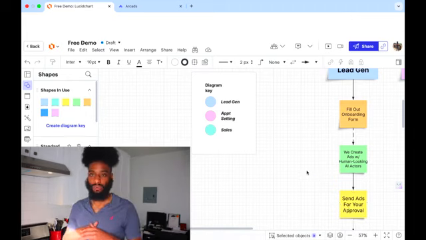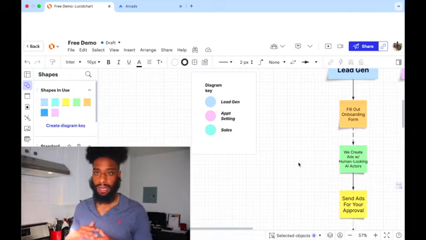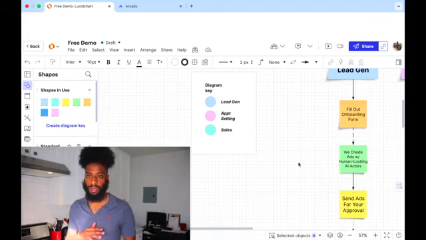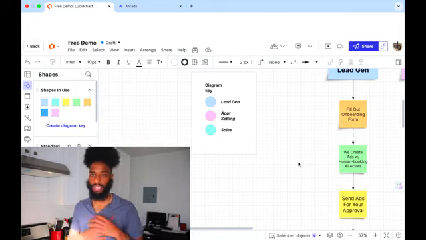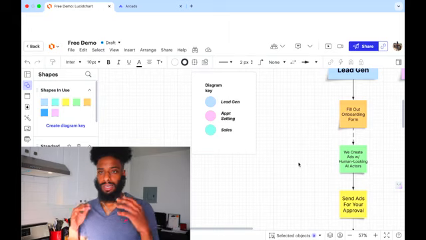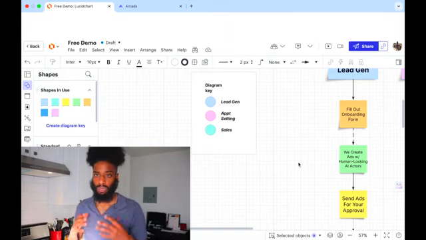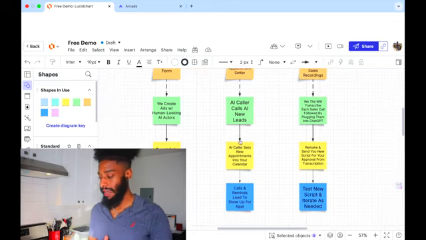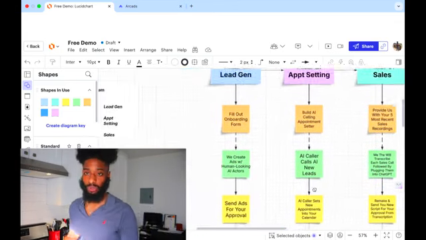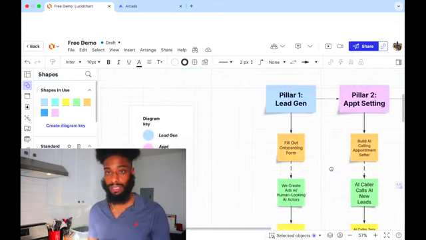This is the easiest way to create ads and not have to waste so much time being in front of the camera, having scripts written and all this, making sure that you're looking good. It's a lot of time going into just creating content. So after, we're going to move on to pillar two, which is the appointment setting process.